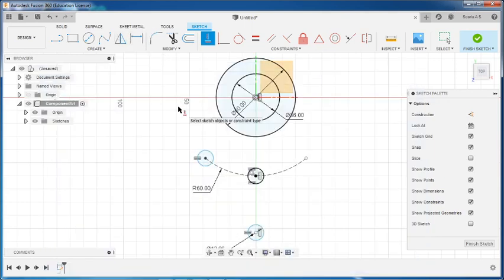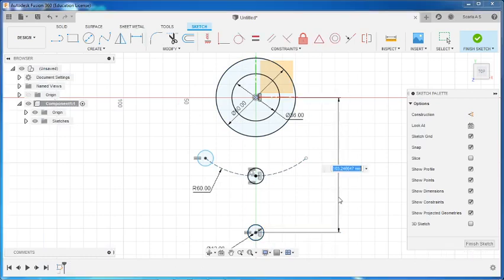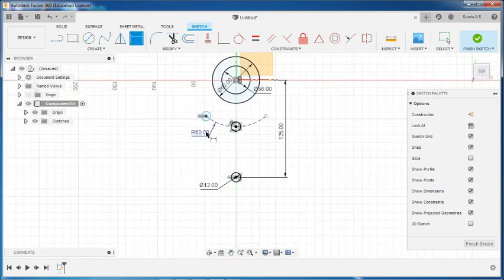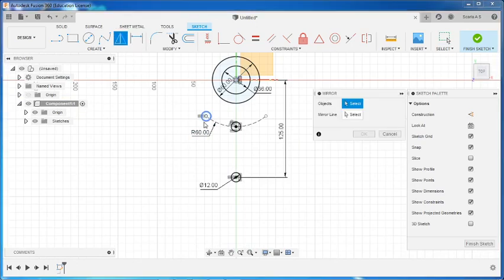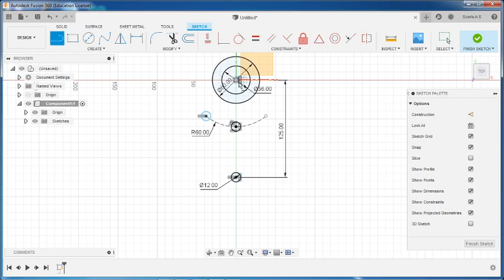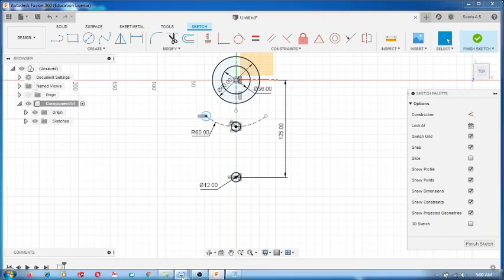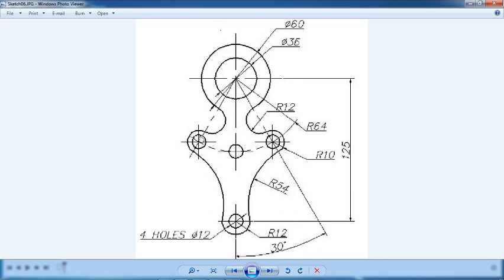and this distance is 125 from the origin point here. So press D, and select from here to here. It is 125. Then we are going to mirror this also. Go to mirror, select this. So before that we have to draw a small center line here. Then select the line and press X. I think we will do the mirror later, so we need to draw some other profiles here.